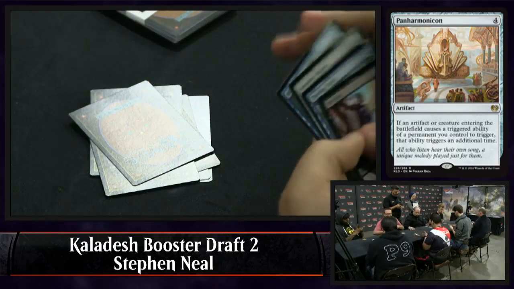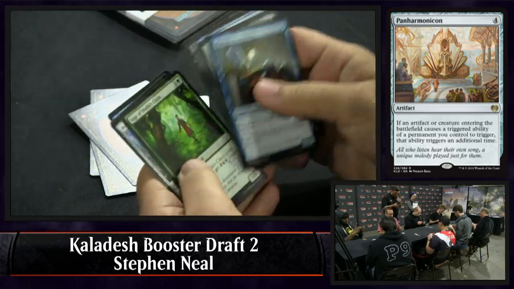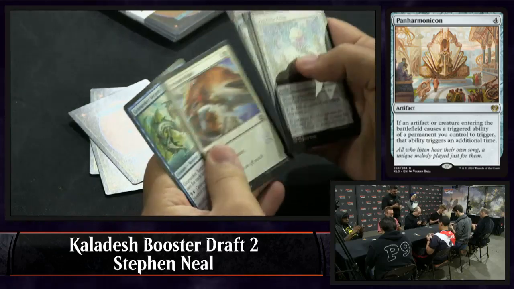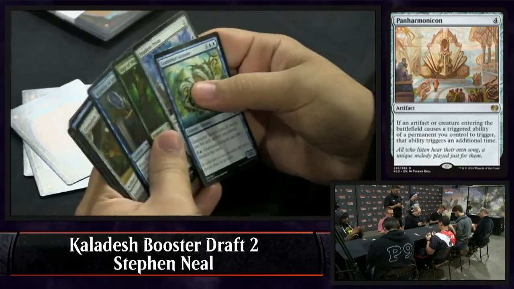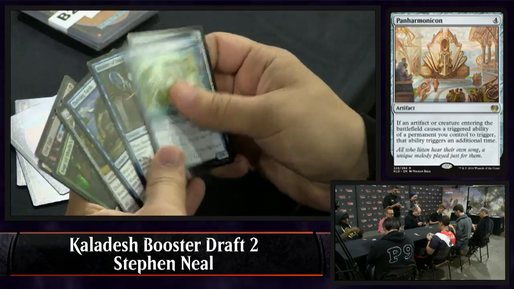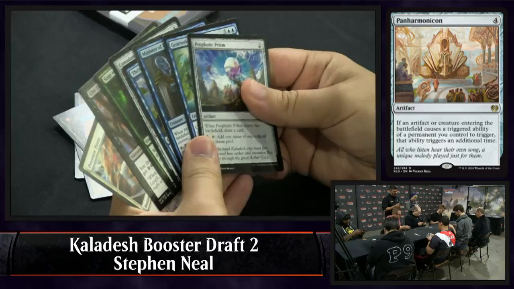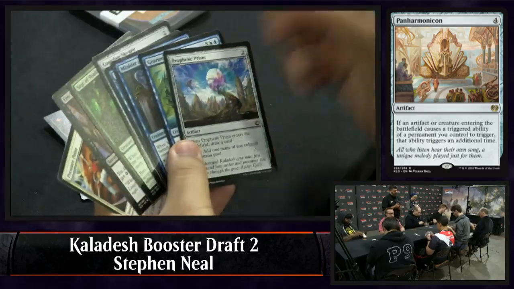Yes. And two Panharmonicons. So from now on, creatures with come-into-play abilities or artifacts, Prophetic Prism now potentially draws you 3 cards when it comes into play. Gearseeker Serpent, given the number of artifacts already in his pile, could potentially be very cheap. But Prophetic Prism is looking better and better.